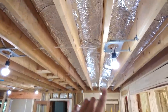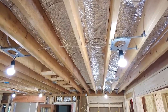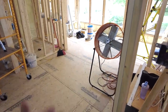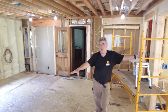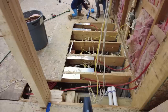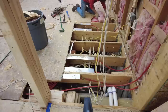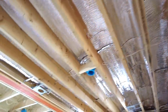So we have this to go in basically everywhere that hasn't had the in-floor heat or some insulation before. We'll do the same thing down here on that floor to push that heat up into this area. We did what we could, and we stuffed as much as we could in underneath here in the mechanical room. A lot of this had some stuff already, and it's full of wires. You can only do so much at that point, but at least now the in-floor heat is all done and wrapped up.